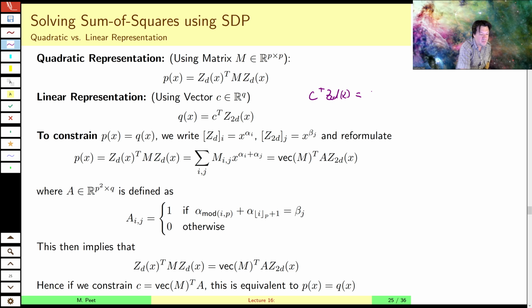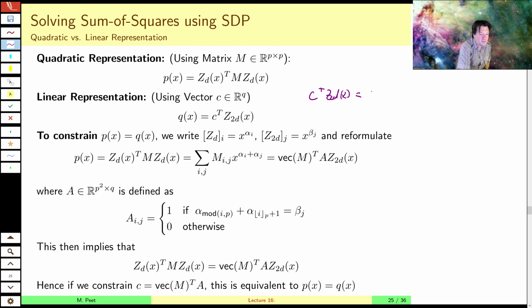Well, if this was a linear representation, if this was equal to, say, m transpose Z_d of x, well, we would just need to make c transpose equal to m transpose, and we'd be done. However, of course, it's not a linear representation. It's a quadratic representation on the right and a linear representation on the left.